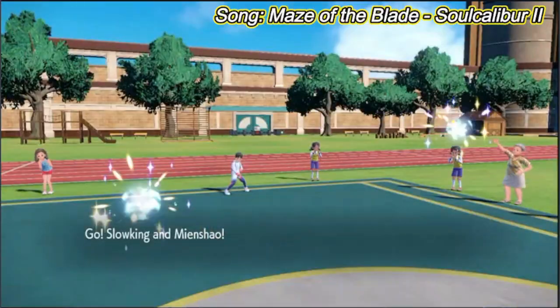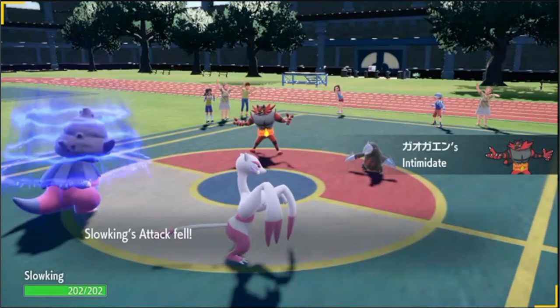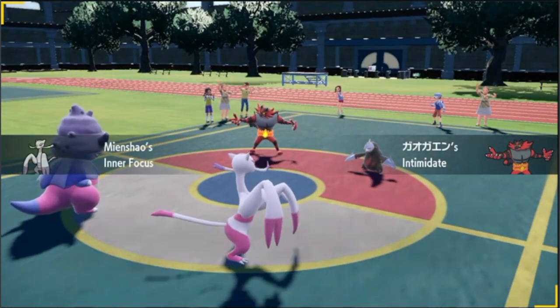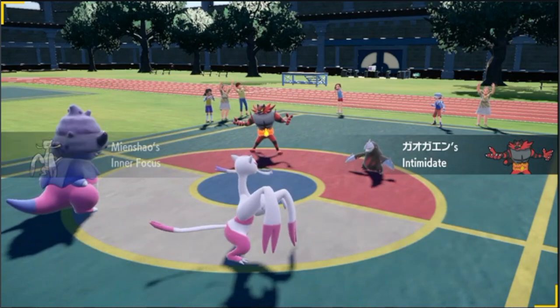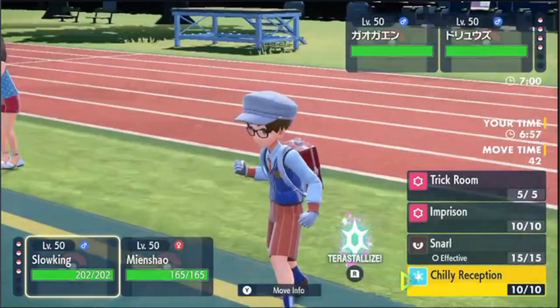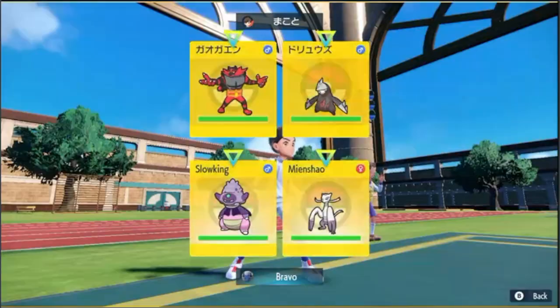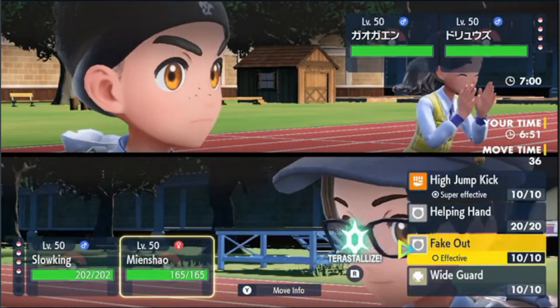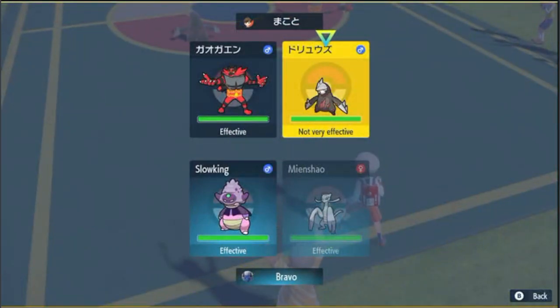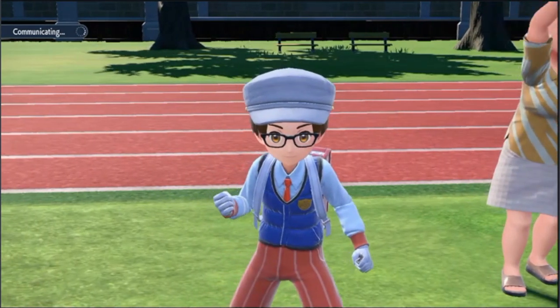Yep, they were going for it. Best part about it is that both of these Pokemon are immune to a Fake Out. So I can just literally cook anything I want here. I can go for a Chilly Reception right here. I'm going to Fake Out the Excadrill because I know that opponent is going to switch into the Tyranitar. I have a feeling he's going to do so.